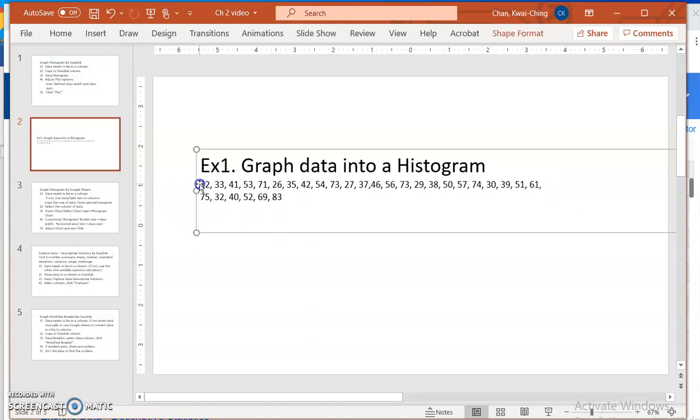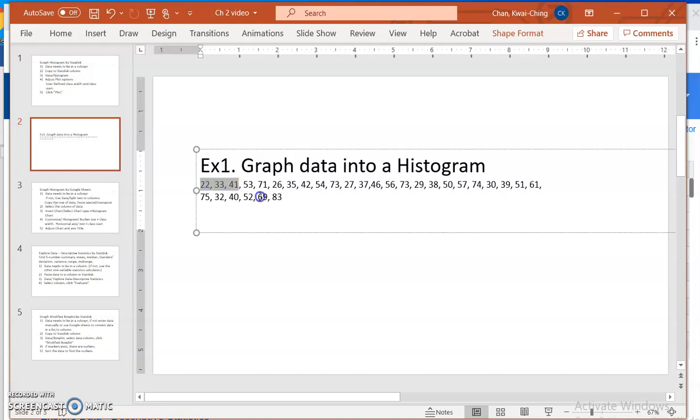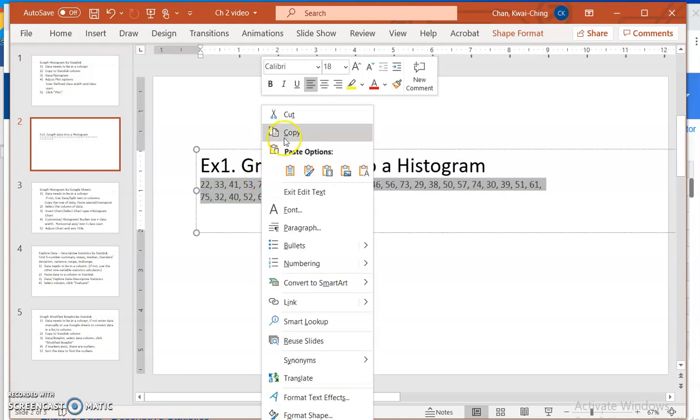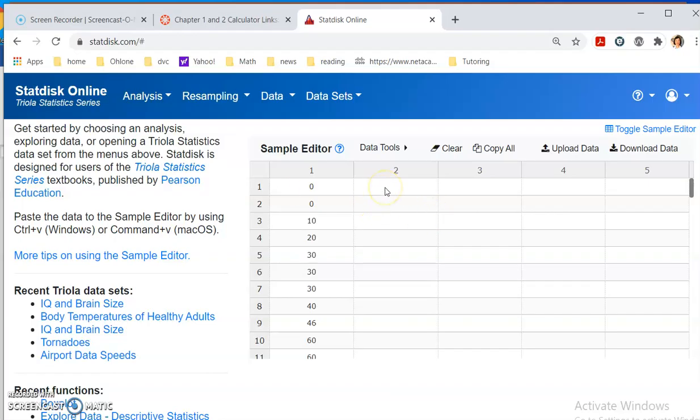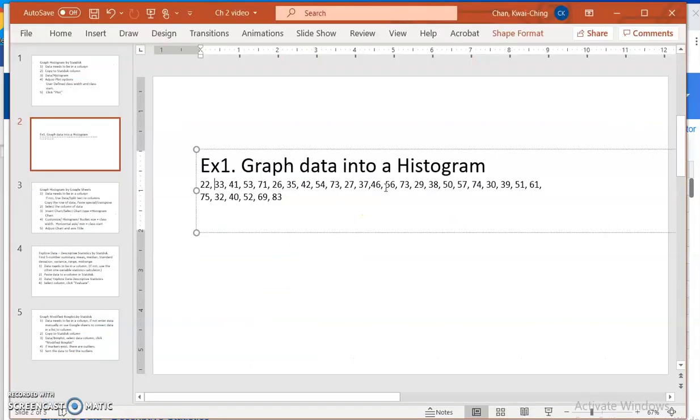Of course you can manually enter them. You can look at them one by one and enter them into the sample editor. That's one way, but that takes a long time.